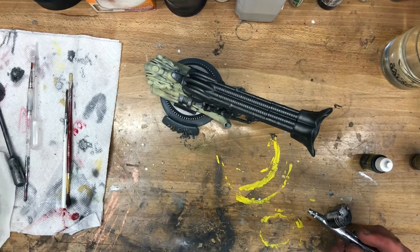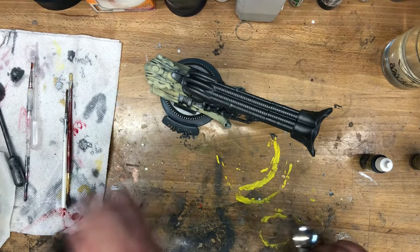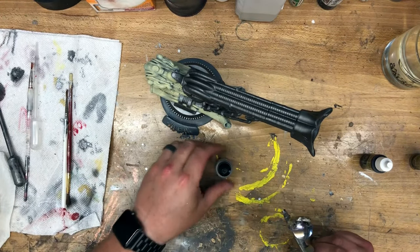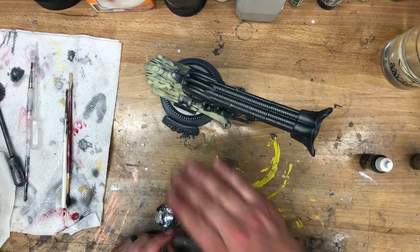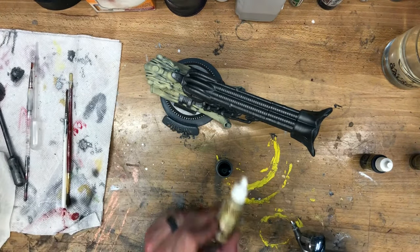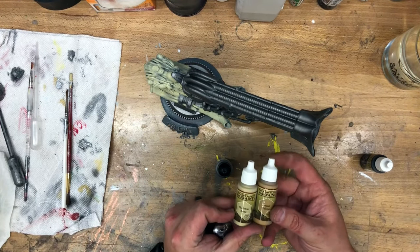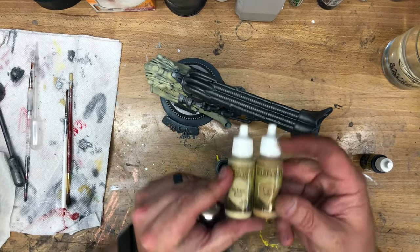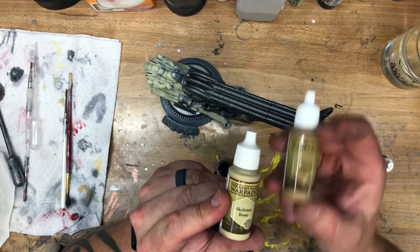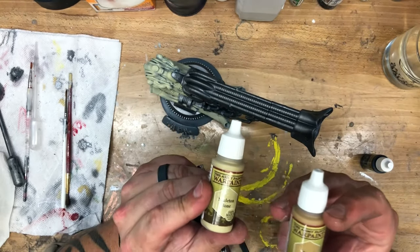So let me go change out my paint. I'm gonna go back to the gunmetal. I'm gonna do a base of gunmetal. And we're gonna do just like we did here, where we started off with skeleton bone, and we added two drops of desert yellow. And so you can see they're both the same color family, just a handful of shades darker. Two drops of this was able to darken this up about one shade.